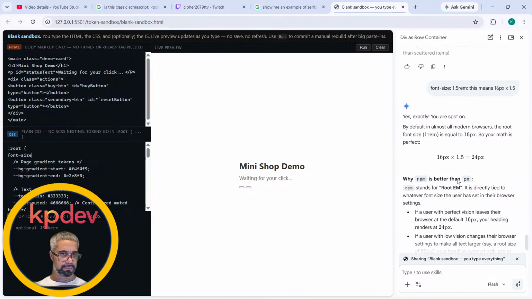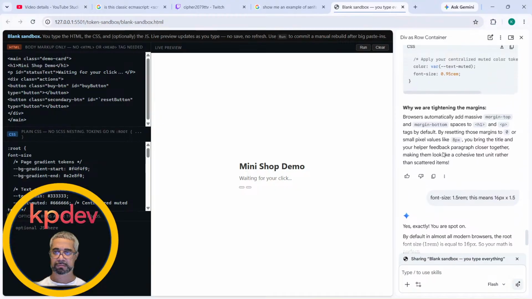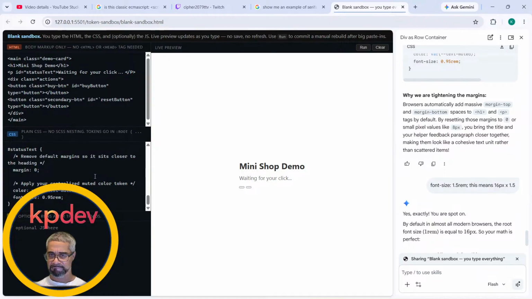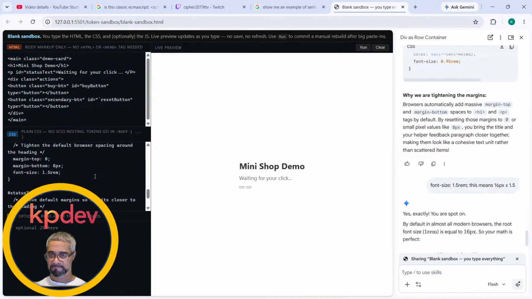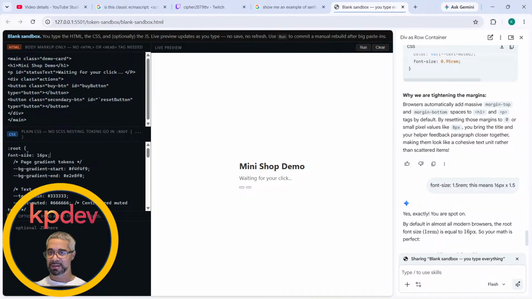Let's say 16 pixels, right? It should make it bigger now. Did it? Am I writing the rule? Yeah, that should be correct though.